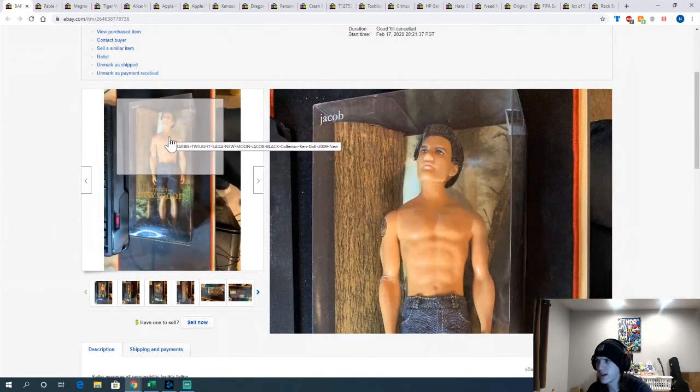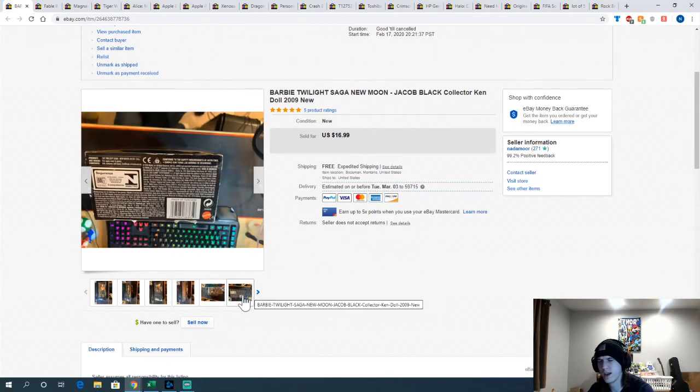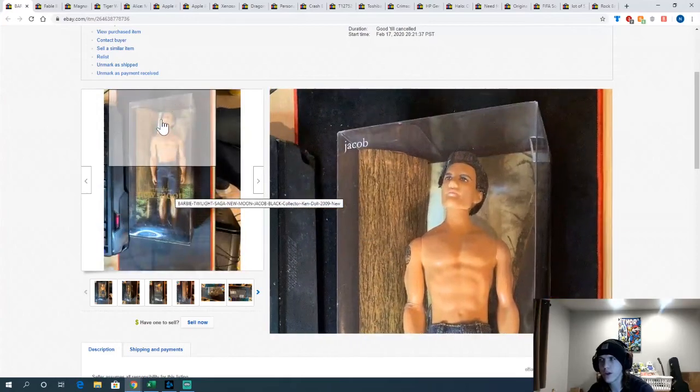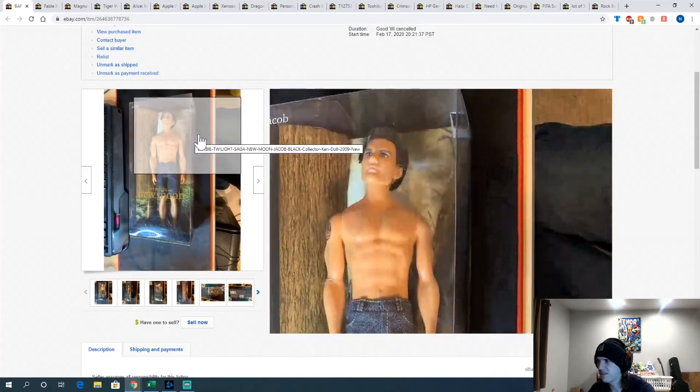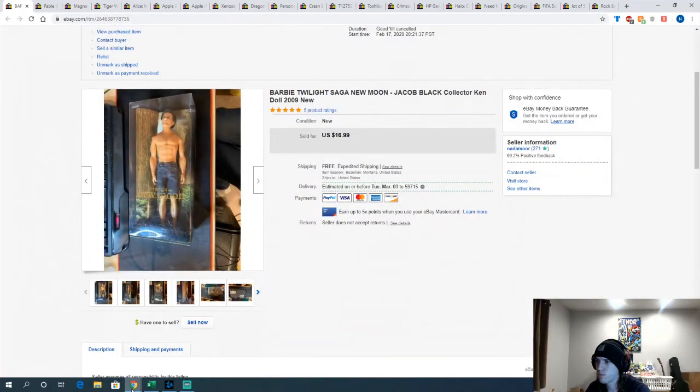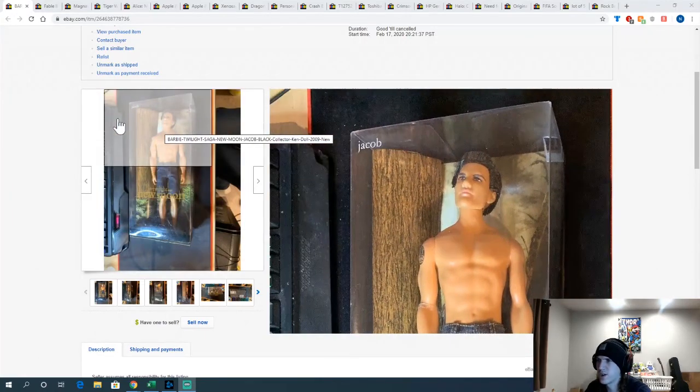This Barbie Twilight Doll — I found it at Goodwill on President's Day when everything was half off, so I only paid about $2.50 for it. I still lost money on it though — it was a weird shape and I didn't have a great box to ship it in, so shipping cost $10. After that and eBay fees I think I lost about 30 cents on it. I took a best offer of $14, which knocked me out of profit. Should've probably held on to it a bit longer.